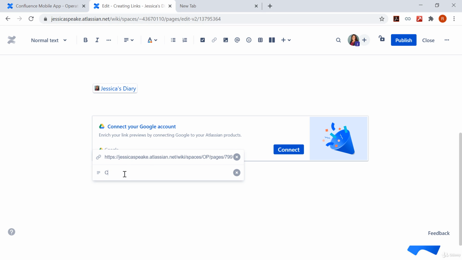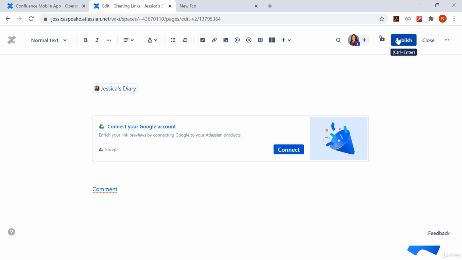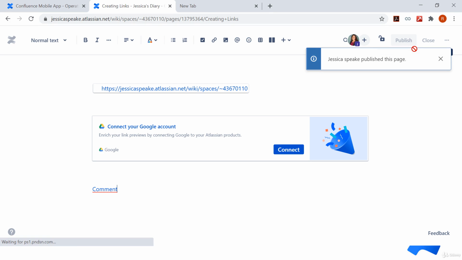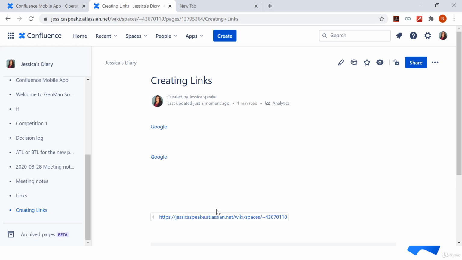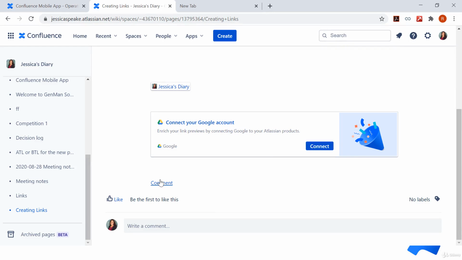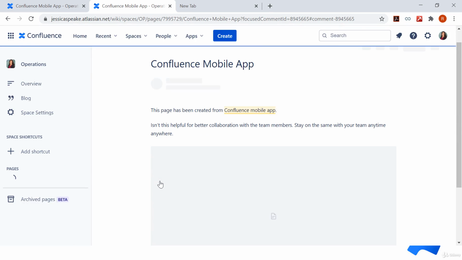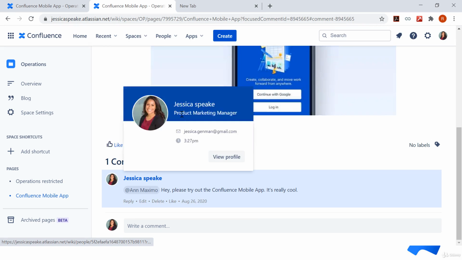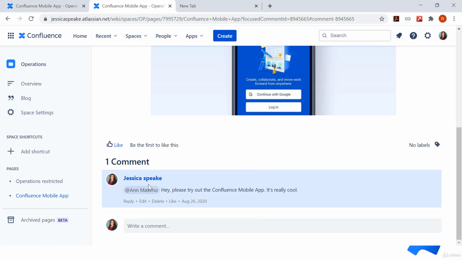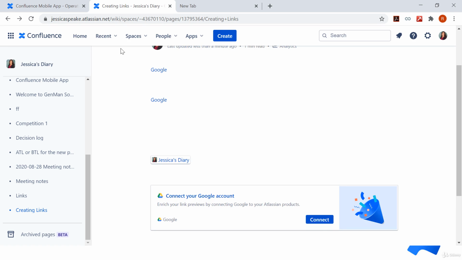And so I'm just inserting the text as comment for now. So you can see the link has been inserted on the page. In order to see how it looks like once published, let's hit the publish button and click on this. So you can see that once I have clicked on that comment link, I am taken to the respective comment. This is how you can link a page comment.